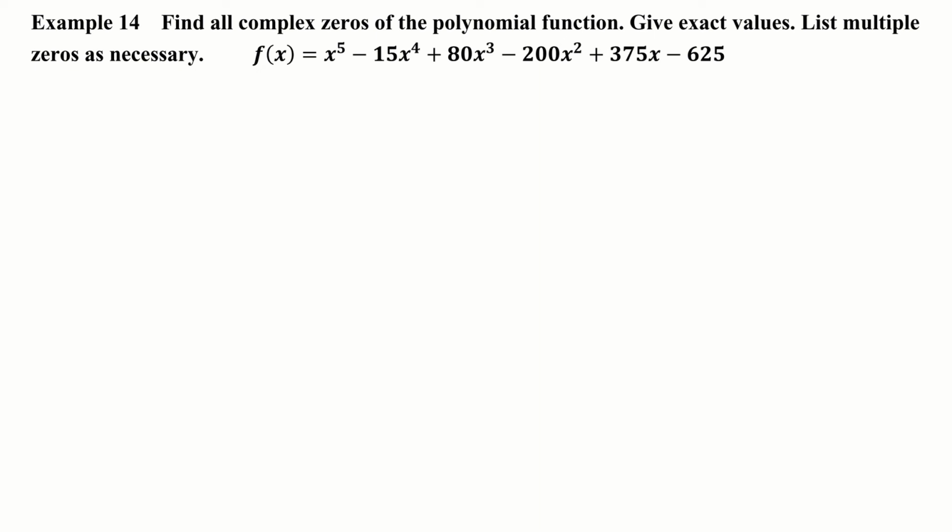All right, so we know that if you want to find the complex zeros of this, we'll try the rational ones, and we know that the possible values for p over q, the numerator value is p, so possible p values have to be factors of this number. So you can ignore the negative, doesn't matter, because we're going to take all positive and negative ones anyway, right? So what are the factors of 625?